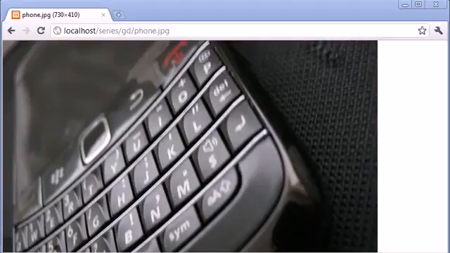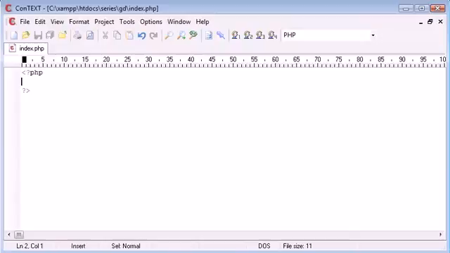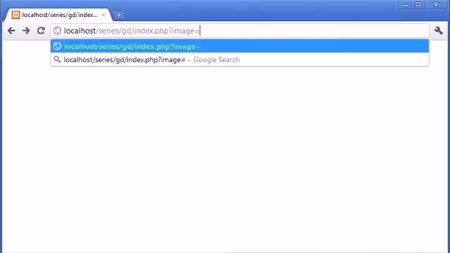Oh no, let's not open our code just yet. Because you can, let's go back, do something like image equals phone.jpg. It means that when you're doing say file uploads, what you can actually do in the process of uploading your file is call this, and it will generate a thumbnail for you. So it's really useful when you're doing file uploads and you want to keep an original copy and you want to keep a thumbnail copy of an image.